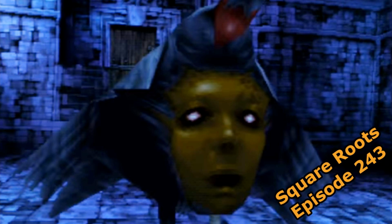So I just ignore affinities because I've got a super powerful weapon that I could just cast stuff onto to make it powerful against whatever and put some gems in. So that's how I'm beating this game. Do you have to do a lot of swapping of gems? Yes. Well, not as much, because this weapon is so powerful and I've got these boost spells, you don't have to really swap. I don't really swap weapons within a fight anymore because this one weapon's good.